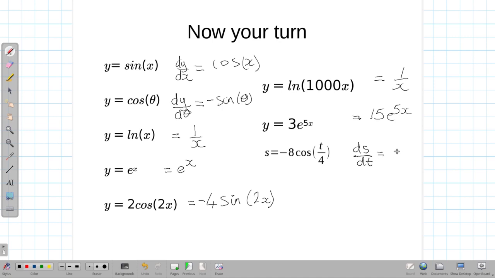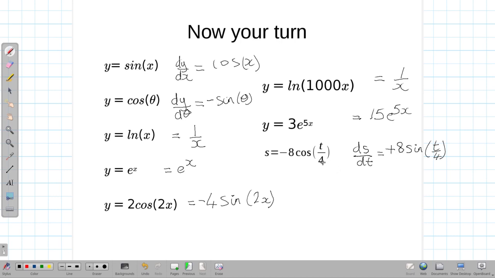Okay, so you've got to use the right terminology. Okay, and it's going to be ds over dt. So again, do the easy stuff first. So we know it's going to be the other function, sine. The stuff in the bracket stays the same, t divided by 4. The number out front, we know, right, now normally cosine becomes minus, but this has already got a minus sign, so this actually must be a plus. I'm going to put a plus there just to emphasize that.